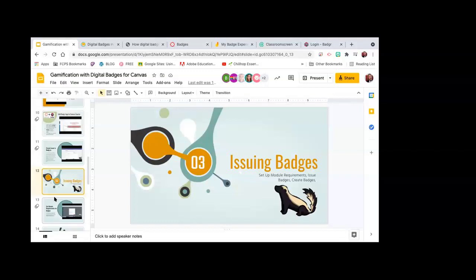If you are just going to use badges for all your classes and the same type of badges, then you could just create one issuer. So we had some hang up a little bit before on trying to figure out what that actually means. But it doesn't have to be a person, even though you would think that.